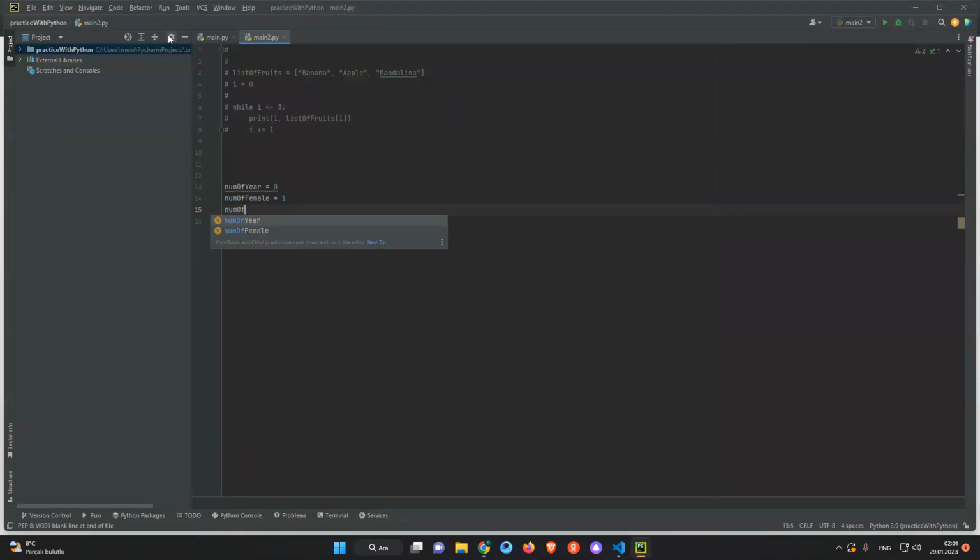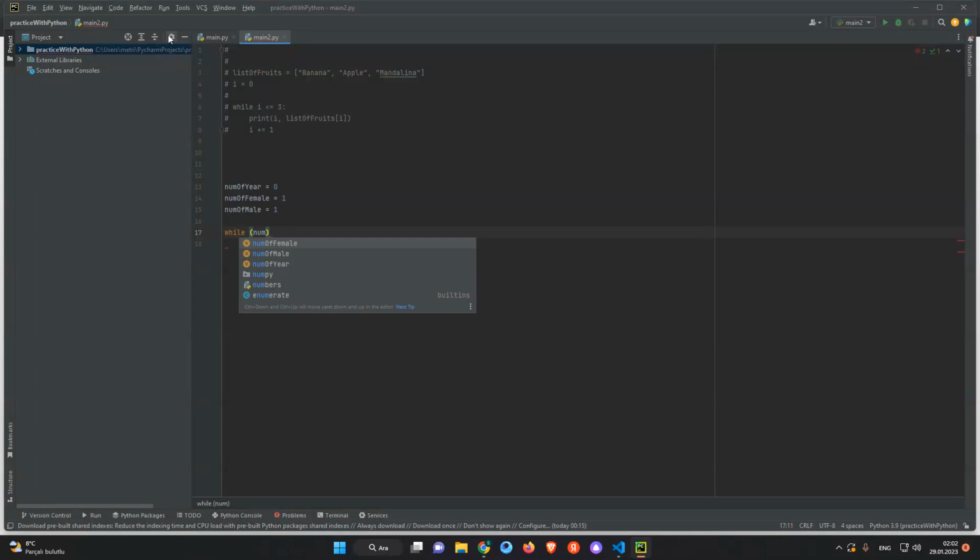Num of male equals 1. So now we can say while, and we can do something: number of female plus number of male less than 100, and we can come inside it.